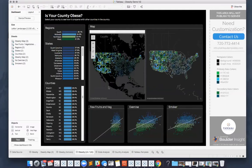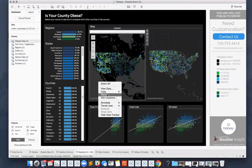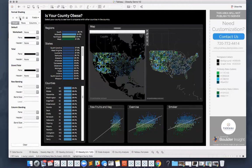But that doesn't really match. Now, granted, we use a lot of blacks and grays here, so I might get away with that. But let's say that your corporate colors were blue. Well, you want to have your map actually appear clear, and you can't do that with just the preset layout that Tableau gives you. So what you can do is a couple of tricks to make this background match exactly like I have this one. The first thing you would do, like you would do with any other chart you want to color the background, is you right click in a blank area, you choose format, and you go to your paint bucket here, and here you want to leverage.